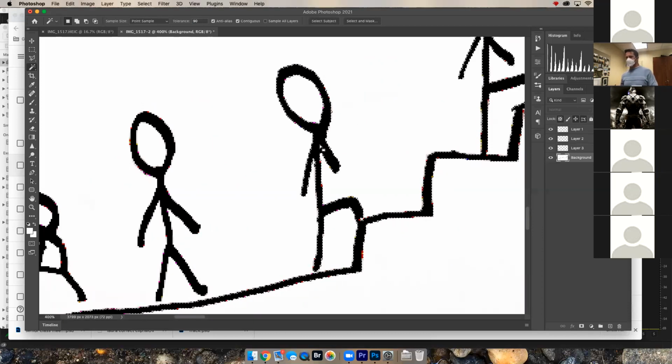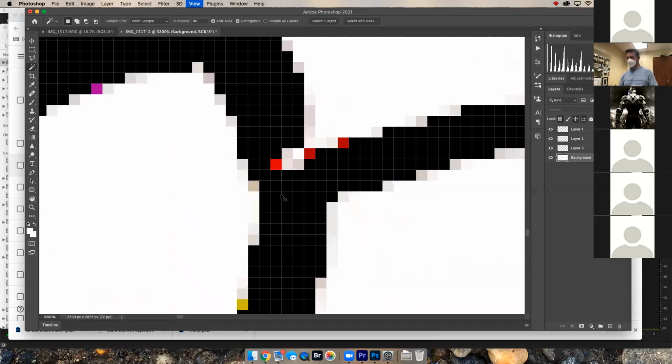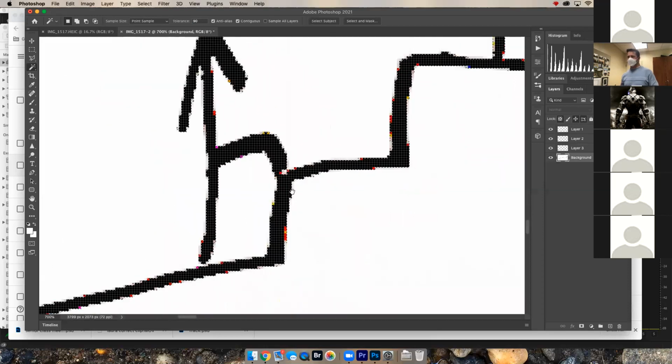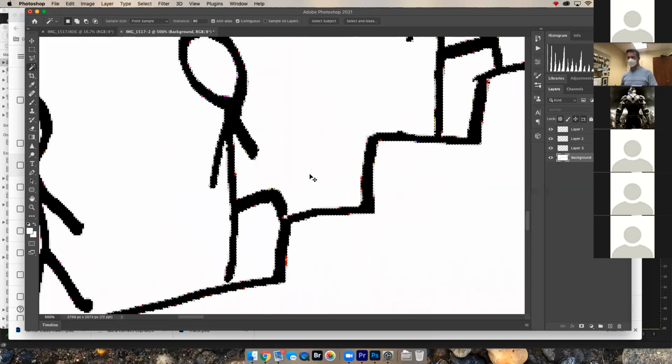When I click W here, notice how it picks up the stairs. Well, the problem is, dude was touching the stairs. So, because we're just doing this kind of for fun, the easiest solution, I'm going to do Command D to kill my ants. I'm just going to take a brush, B for brush.